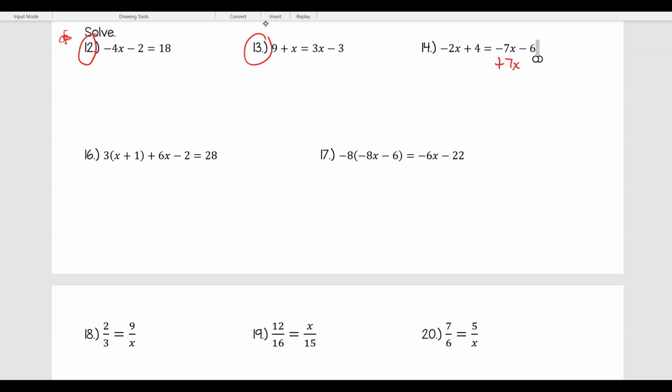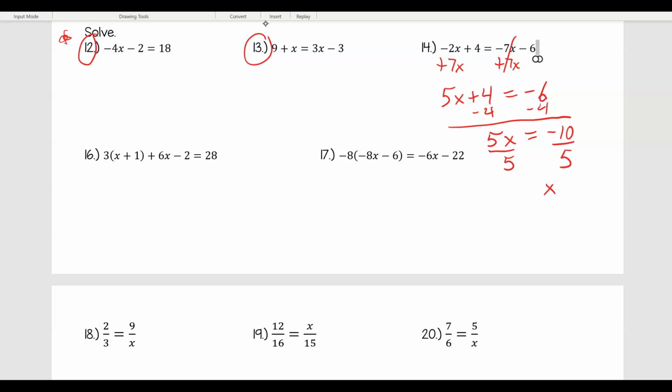So I want this negative 7x to go away on this side. So the way I do that is I add 7x to both sides. Okay? So now I have no more x's on this side, but what I have over here is 5x plus 4 equals negative 6. So now I don't want this 4 to be here. I want just x's living on the left-hand side. So we have to subtract 4 from both sides. Be careful with your rules for adding and subtracting integers. Now you're going to have 5x equals negative 6 minus 4 would be negative 10. And you're going to divide a negative number by a positive number, so your result will be negative. Okay? So I thought that one's a little tricky because you have x's on both sides.